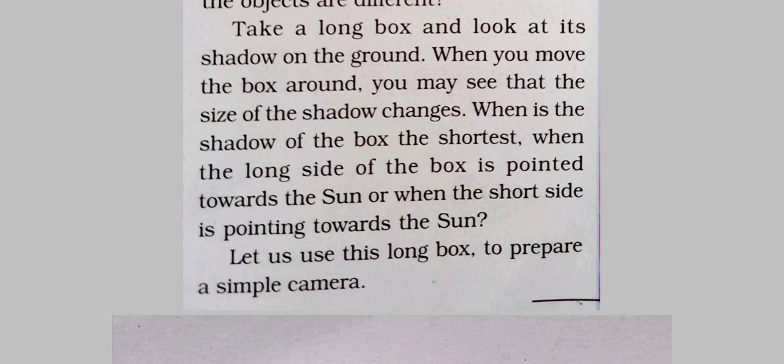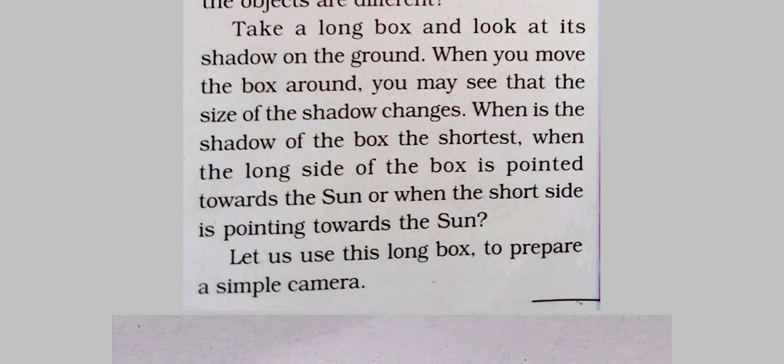Irrespective of the color of the object, the shadow is always black. Suppose you are taking a yellow flower and you want the shadow of that yellow flower, the shadow will always be black. If you are taking a red rose and you see the shadow of that red rose under the sunlight, it will always be black. So irrespective of the color of the object, the shadow is always black. A shadow can be smaller than the object, depending on the distance at which you keep the object.